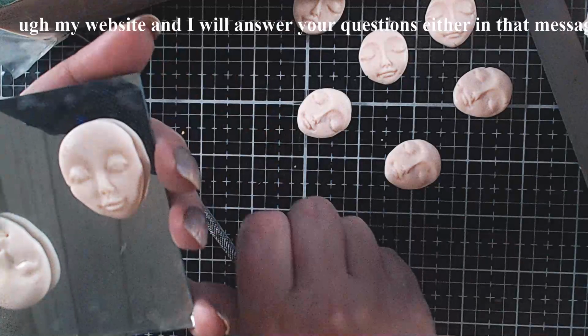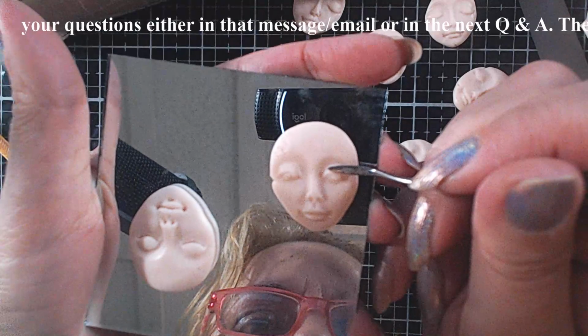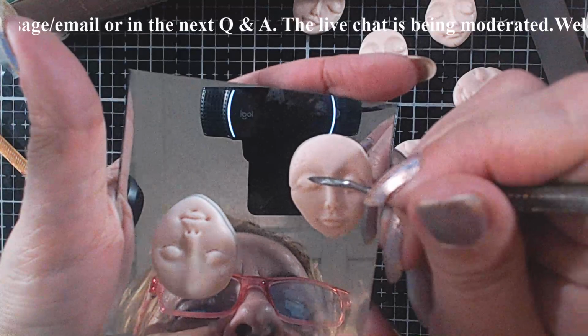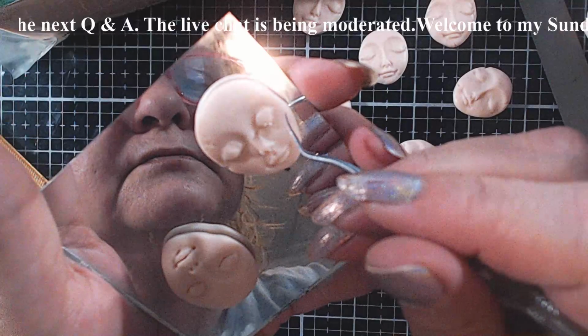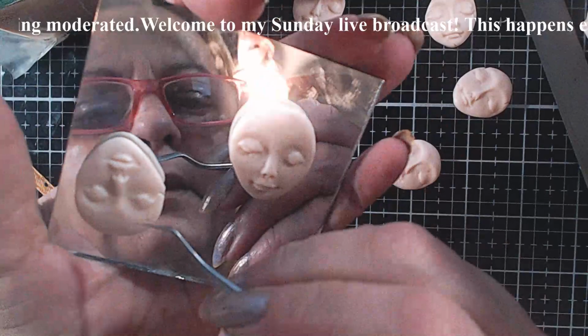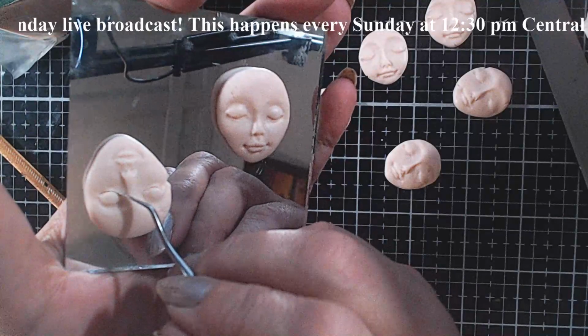So again, I'm going to close the eyes first. Can you see it? Yeah, you can. Just by bringing down the clay. Then reinforce the eyelid. Soften it up with the other end.